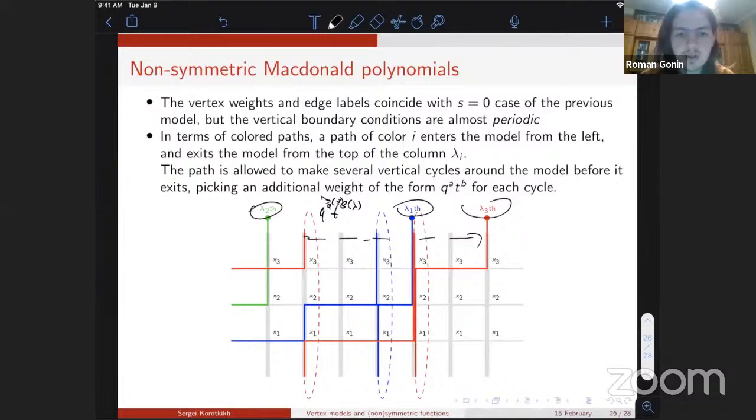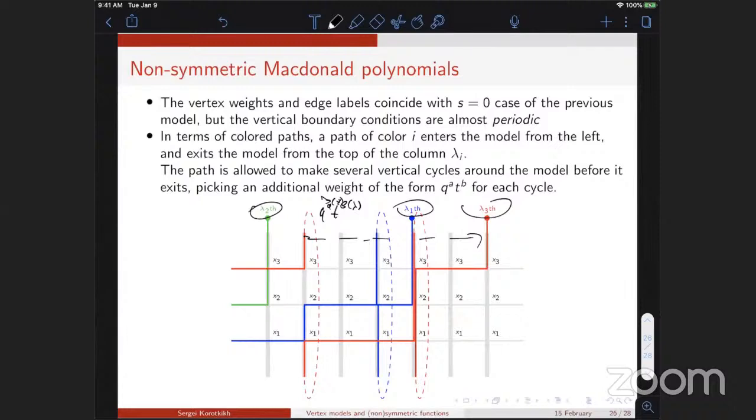Does it give a new nice formula for non-symmetric Macdonald polynomials? Well, it gives a new formula. Whether it's nice is not an objective property, it's more a property of your taste. You can get some results from such vertex model representations about Macdonald functions, but probably Alexei is more qualified to talk about it than I am. But for example, as far as I recall, this gives a combinatorial formula for non-symmetric Macdonald polynomials, which can be shown to imply the formula that was known for a while by Haglund, Haiman, and Loehr. This vertex model formula is actually a refinement of that one.